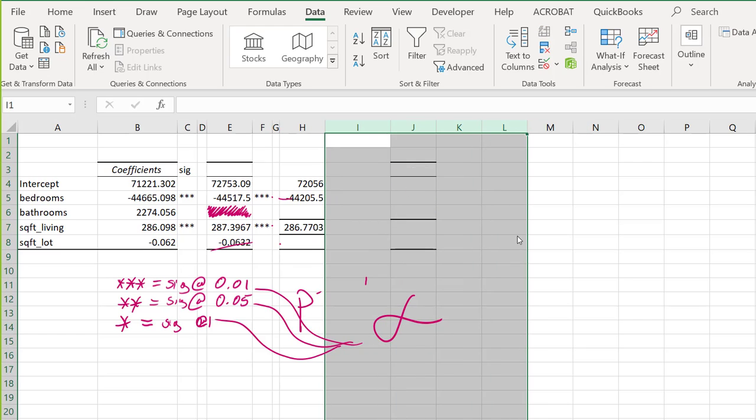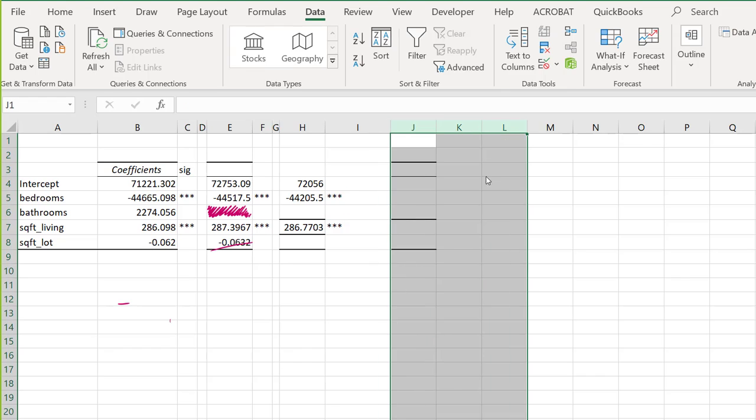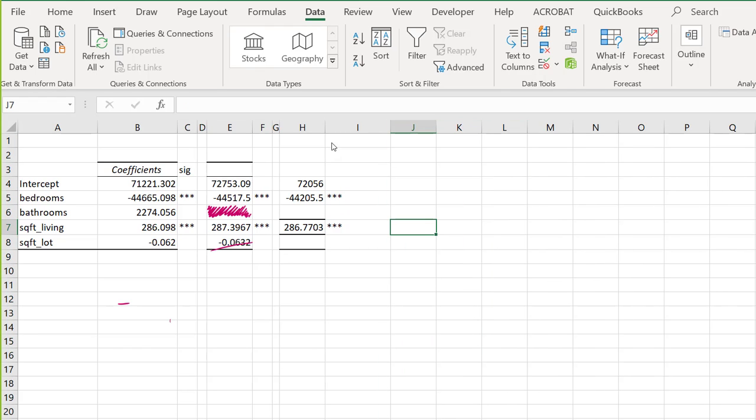Let me clean this up just a little bit so we're on the same page. I know that this is going to be 3 stars. 1, 2, 3. This is going to be 3 stars, right? But obviously I don't need it because I'm going to type it in. Delete all of this, and you end up with an empty variable here because we threw it out.